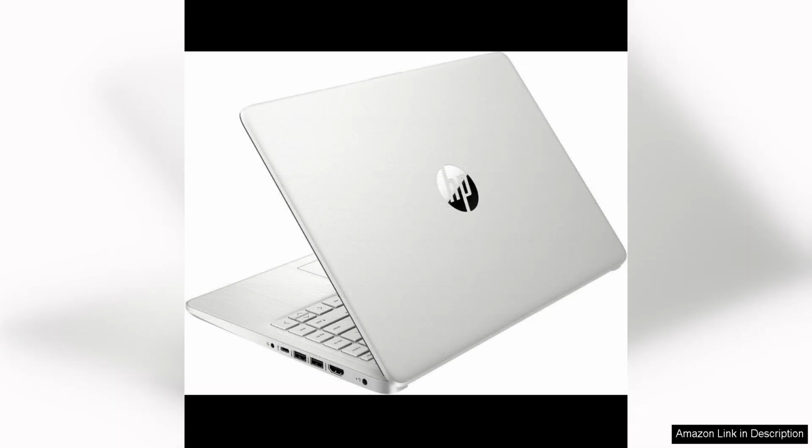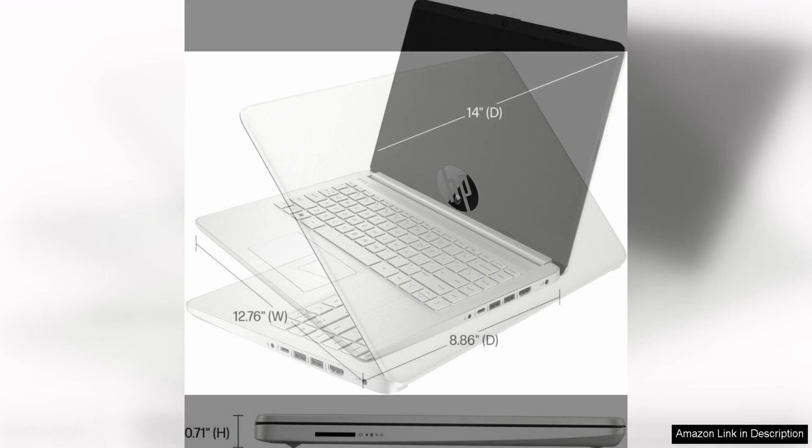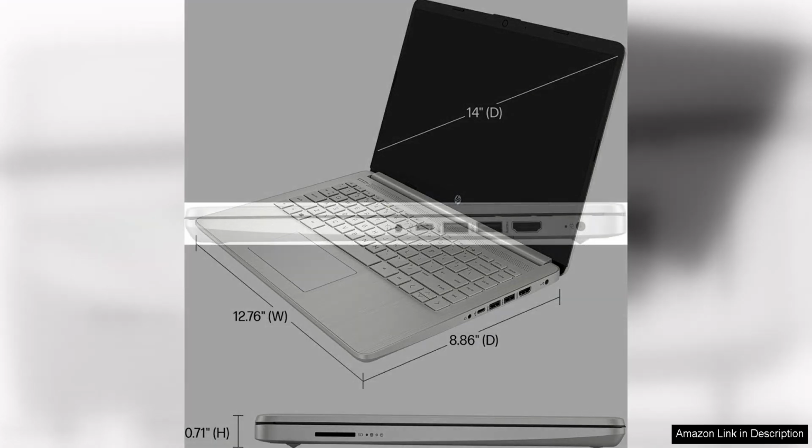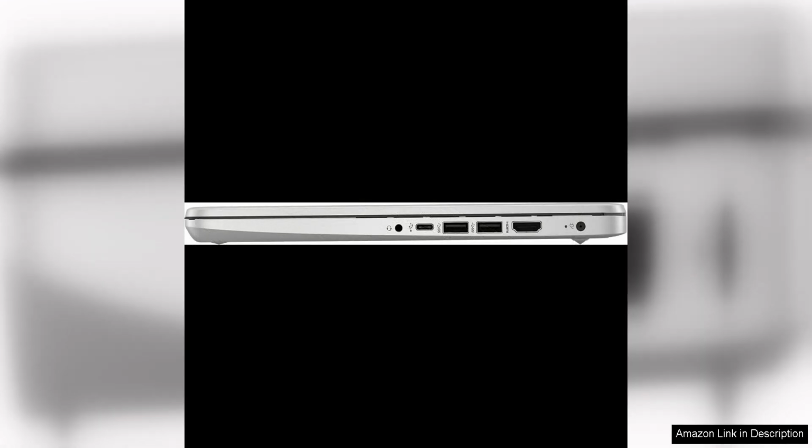The HP 14 laptop Ultralight also boasts impressive battery life, giving you up to 10 hours of usage on a single charge. This means you can work or study all day without having to constantly search for an outlet. Another great feature of this laptop is its solid build quality. The chassis is made of durable materials that can withstand the rigors of daily use, making it a reliable option for students and professionals who need a laptop that can keep up with their busy lifestyle.